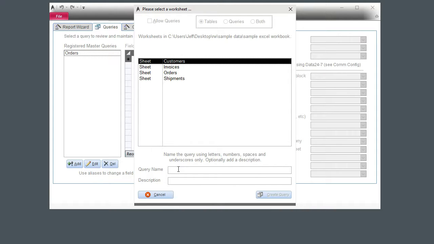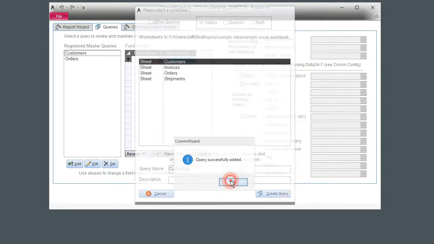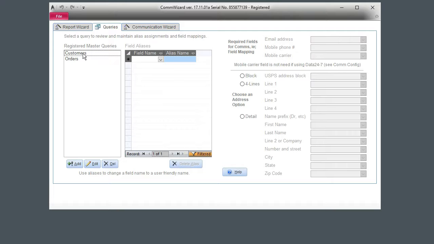The final step is to name our query and optionally provide a brief description. And as you can see, our query is now added to the list of queries.